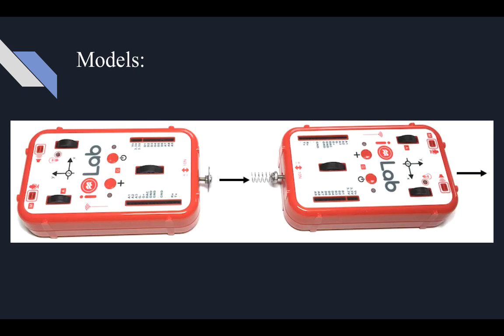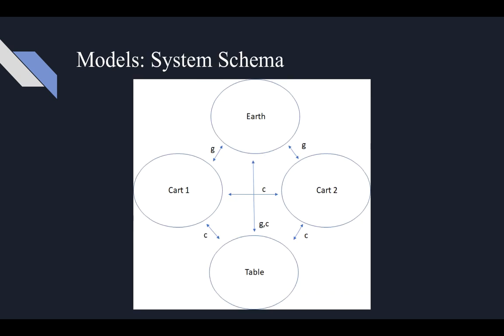So for this experiment, we used two IOLab carts. The cart on the left we pushed into the cart on the right, which started as still. The cart on the left we pushed at two different velocities into the cart on the right, which was at two different masses, for a total of 4 trials.